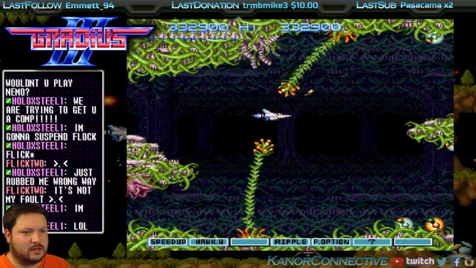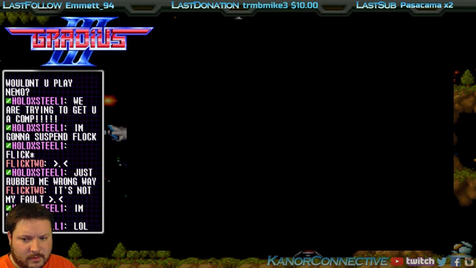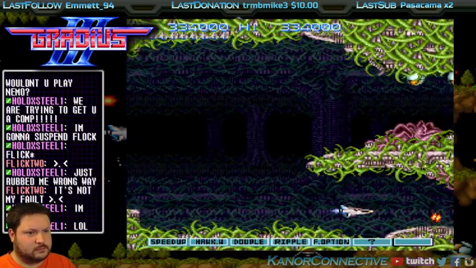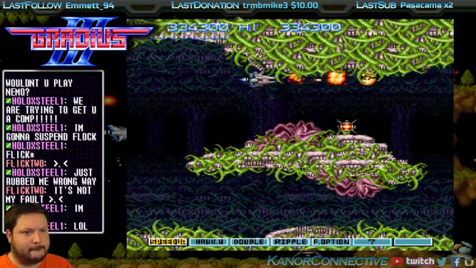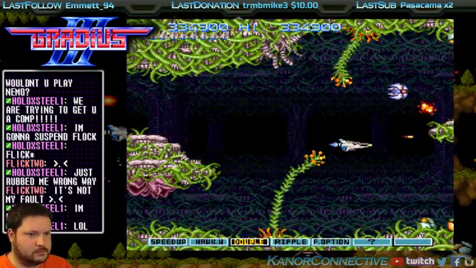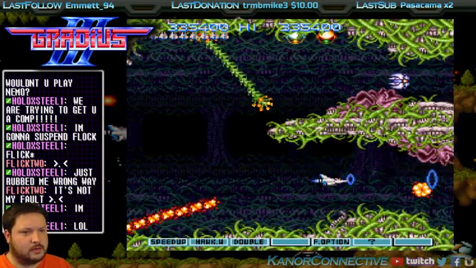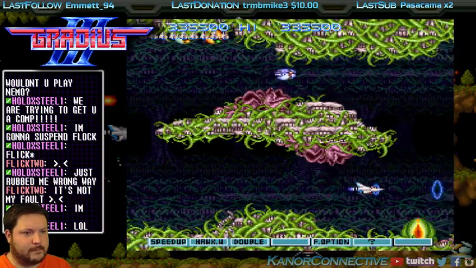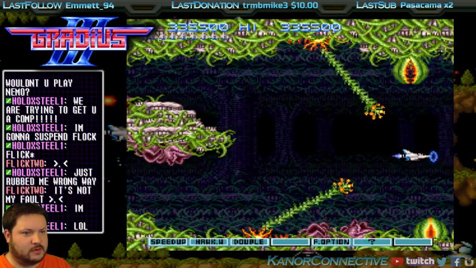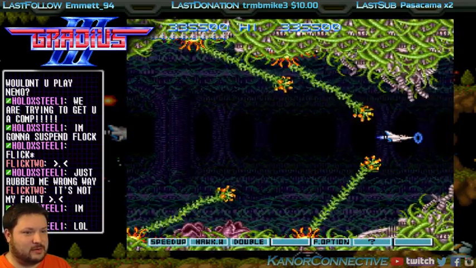I should have waited to not get double, because I would have one right here. Yeah, let's try that again. I wanted to get to a ripple. I'm just going to stay forward, move up a little bit, move down, and it can only go so far, so we're good. Okay, and now we're good. Now I can start moving back a little bit.